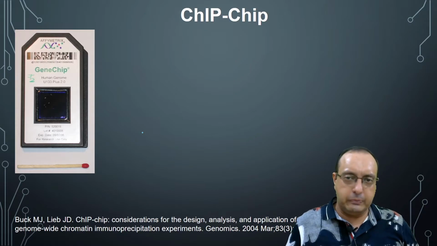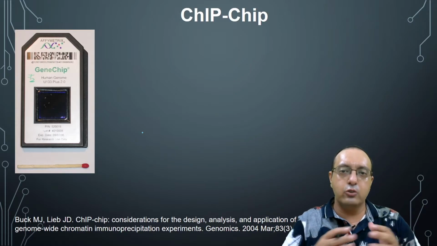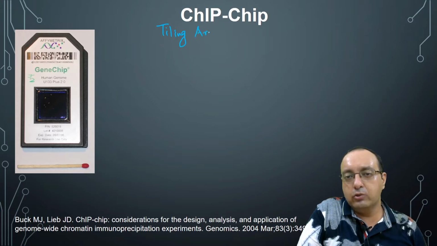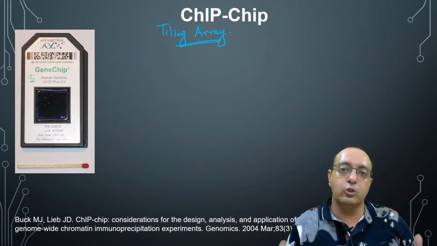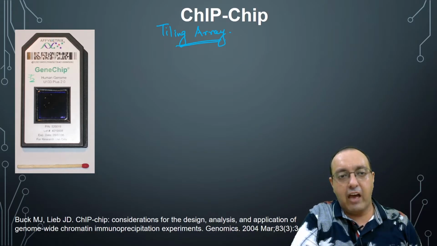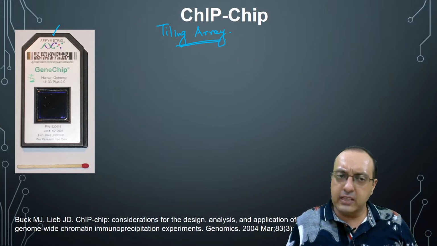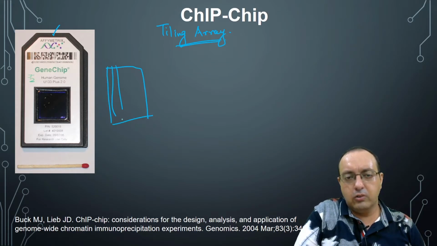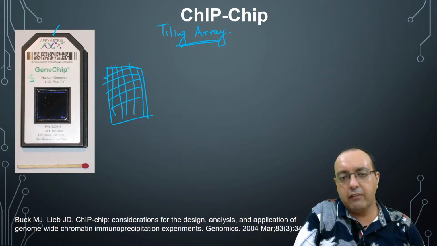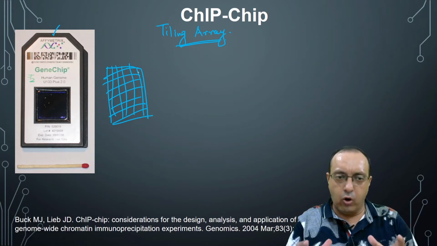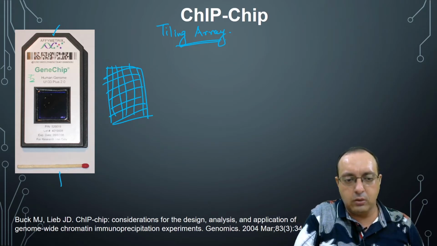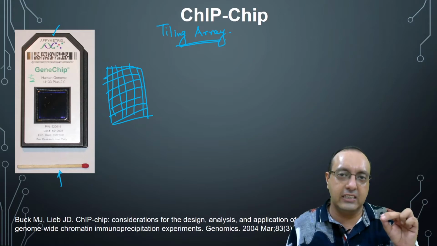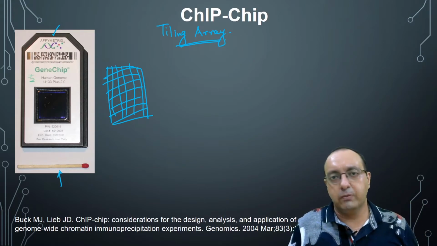Now we come to the ChIP-Chip. ChIP-Chip was the next logical step, where they used a tiling array or some sort of array where they had huge amounts of DNA sequence from the whole genome, when the whole genome sequences were available. So this is one example of an Affymetrix gene chip array. There are multiple types of these arrays, but the basic idea is the same: you have a whole matrix, whole columns and rows of different DNA fragments loaded on this very small chip. You can see the comparison to the matchbox match here, that it is a pretty small thing. And what you are looking at is hybridization of labeled mRNA to this chip, or labeled DNA.